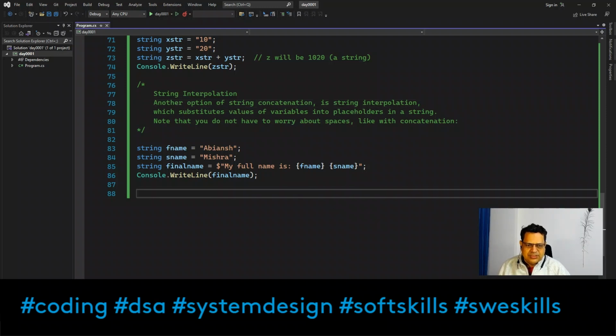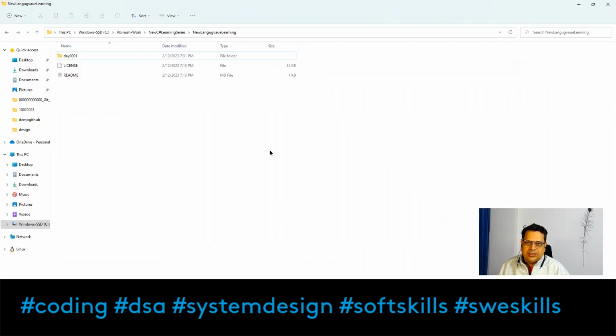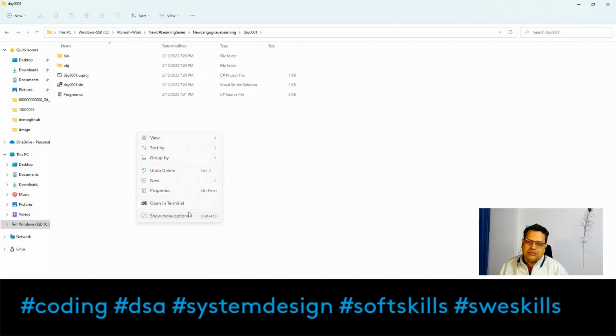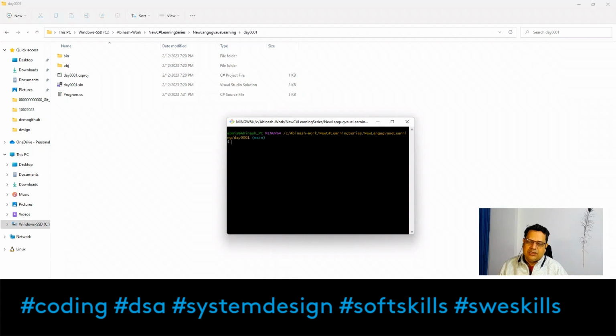So let's first sync up all your things until now. Just go to day one, which file you have changed, this file actually. So go to Git Bash and just push your file. It is already added, so you do not have to add again. Git commit, commit -m and say update, simply update.